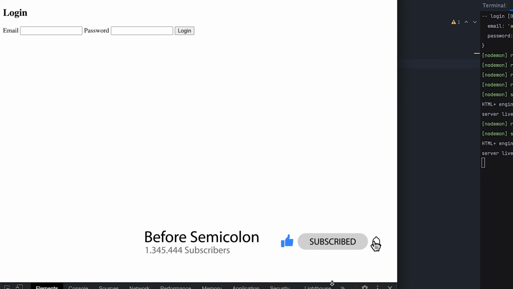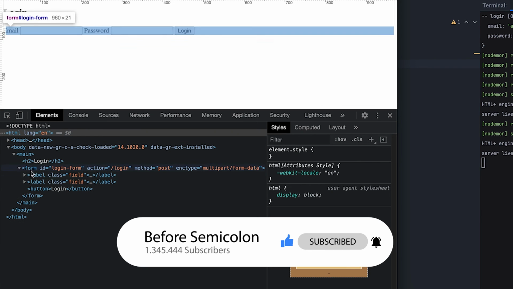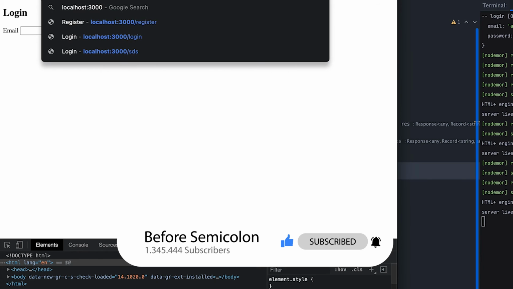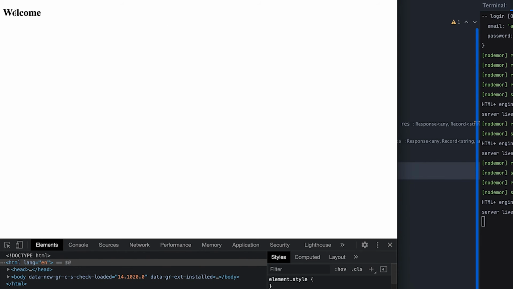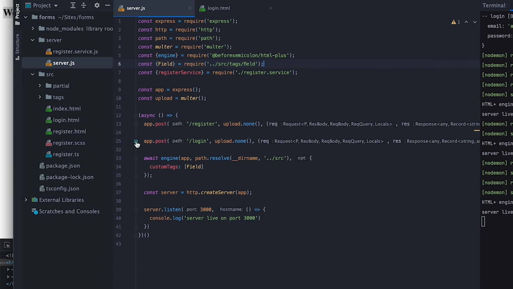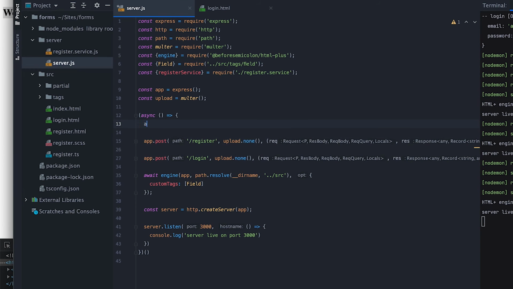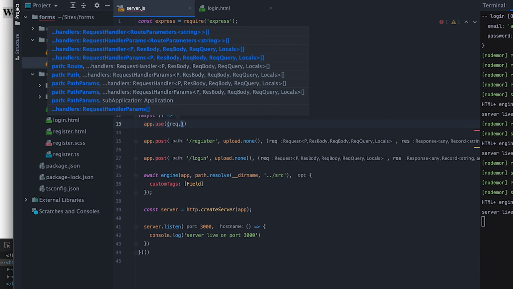Now, to control access, we need to restrict access to the website. Now, if I go to the home page directly, I just have access, but that should not happen. We need to check if the user is logged in or not first. To handle that, I'll set up a middleware before all endpoints, and this is because the way Express handles requests is by piping it from handler to handler based on the order you create them.